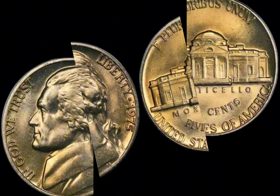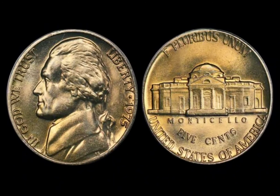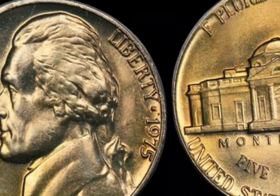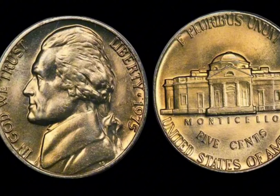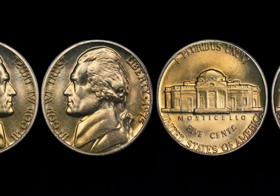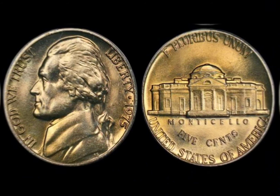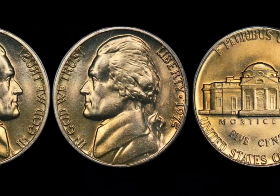How can you tell if you have one of these million-dollar 1975 half-dollars? The rare coin must clearly display the date 1975 on the obverse and follow the general design of a half-dollar featuring John F. Kennedy's profile. Coins in better condition, especially those that are uncirculated, tend to fetch higher value in auctions. Before jumping to conclusions, have the coin authenticated by a professional — this step is critical to confirm its rarity and ensure it's not a counterfeit. You could actually own this rare 1975 half-dollar without even knowing it — it could be sitting in an old jar of coins, tucked away in a drawer, or even passed down from family. The world of coin collecting is full of hidden gems, and the 1975 half-dollar might just be the most valuable one of them all.